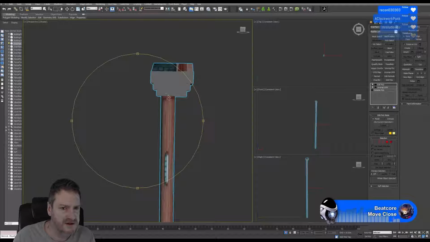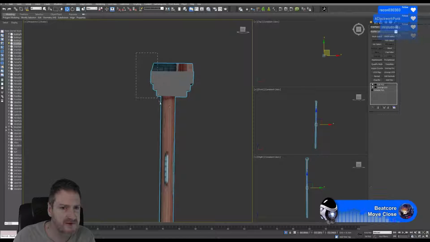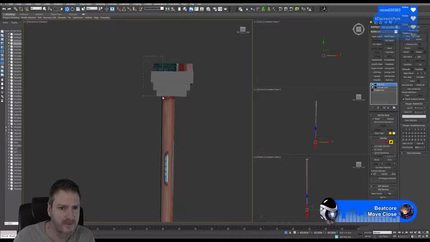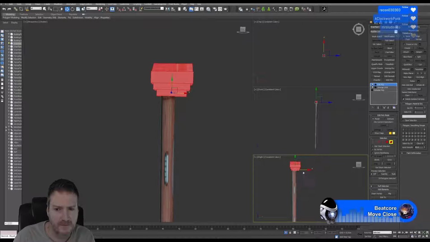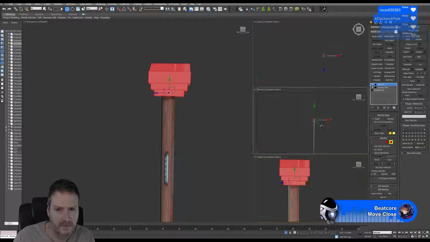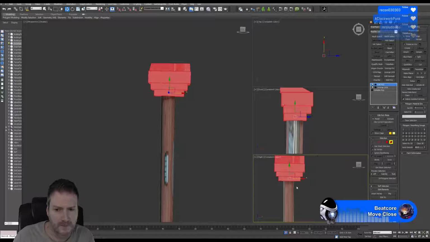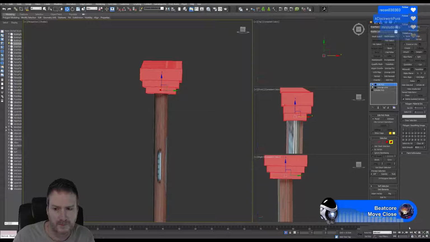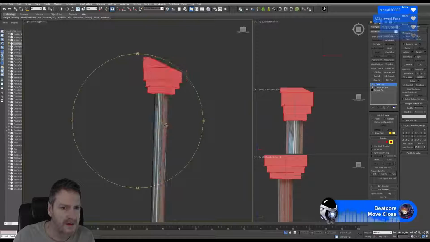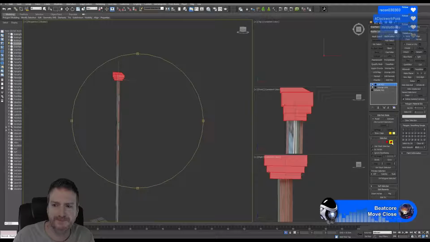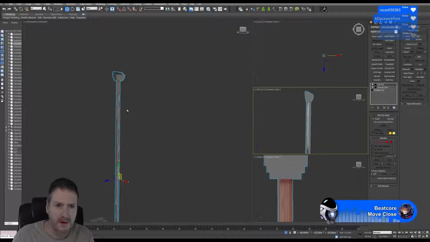Now the only other thing I do want to check is, you see it's also moved out of alignment here at the top, so I'm just going to move the top section over a bit. And that should be good. Okay.